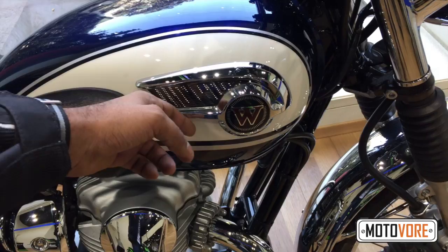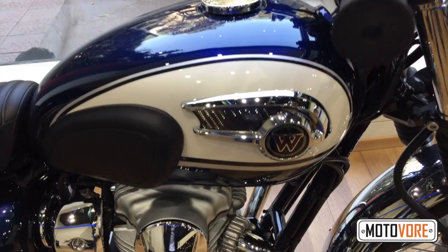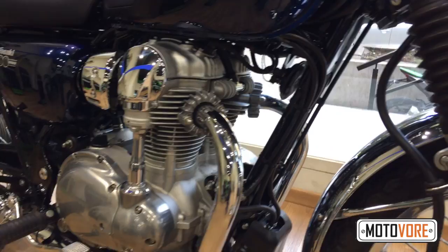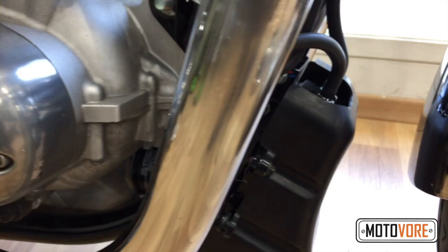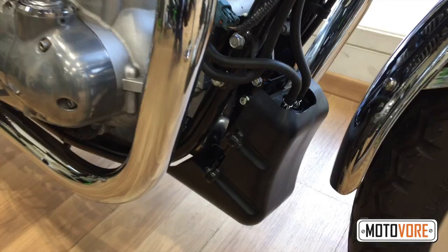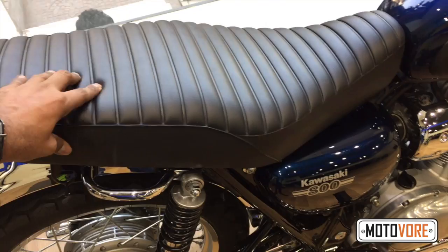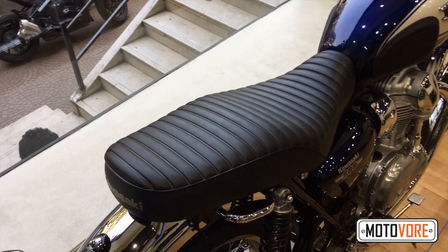It's a very elaborate looking badge — it's 3D, like 25% of the tank surface area. The pin striping looks very neat. That ivory colour and that metal flake blue — I'm not sure if you can see it in this video — looks very nice indeed, very retro. It's a twin down tube frame. That's probably hiding some emissions-related gadgetry which we'd need in India. Traditional flat seat — oh, bouncy! Yeah, that should keep your spouse or partner reasonably happy.